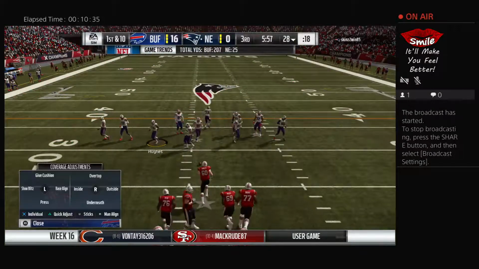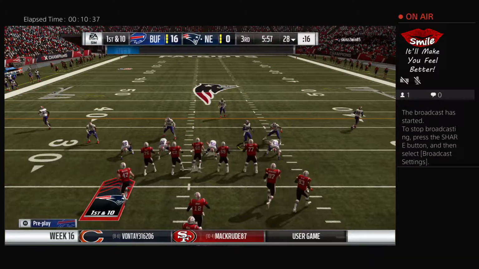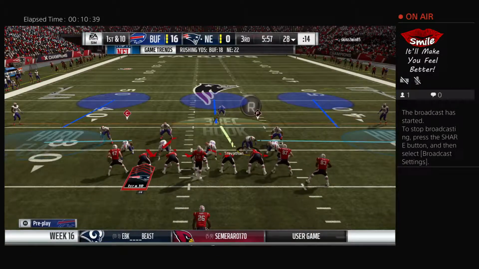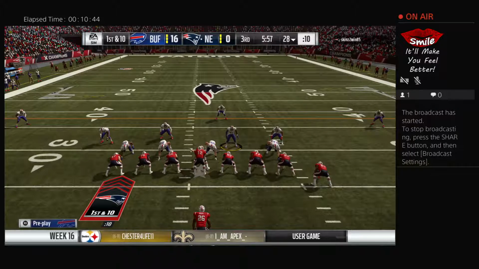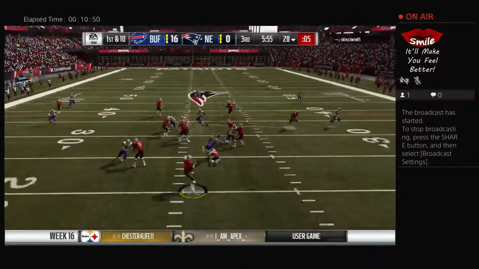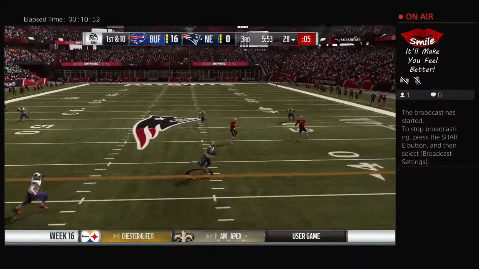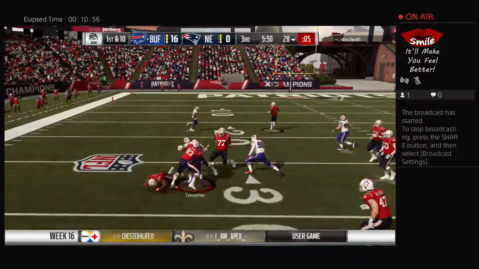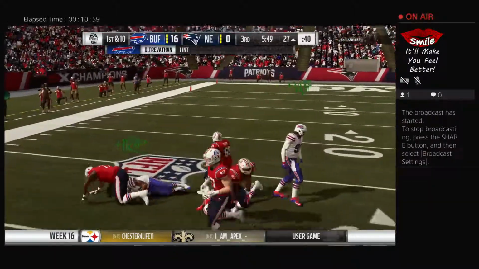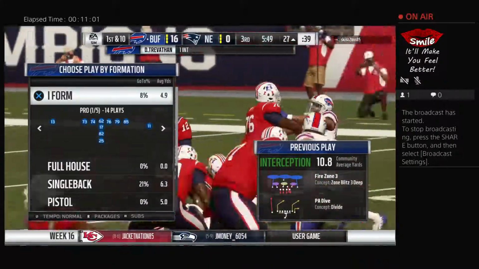So Brady and the Pats take over 1st and 10 at their own 28-yard line. 20! Wide 20! On play action, now Brady. He rifles one that's intercepted. Picked off by Danny Trevathan. And he's able to get it back to right around the 27.